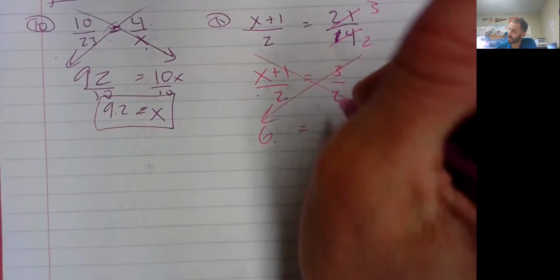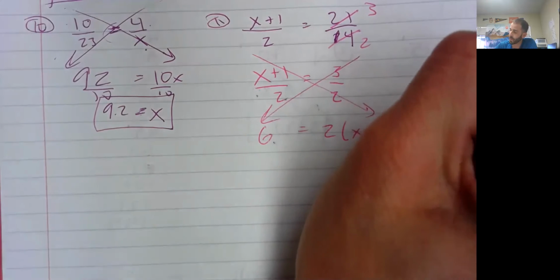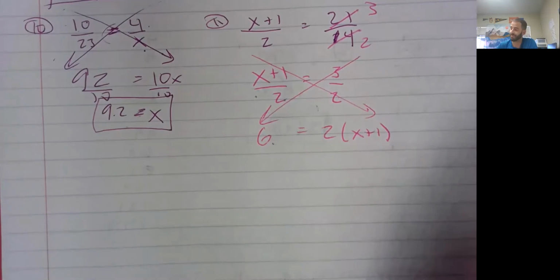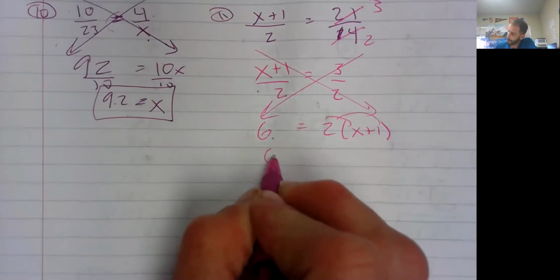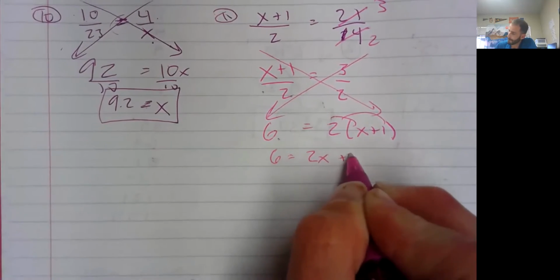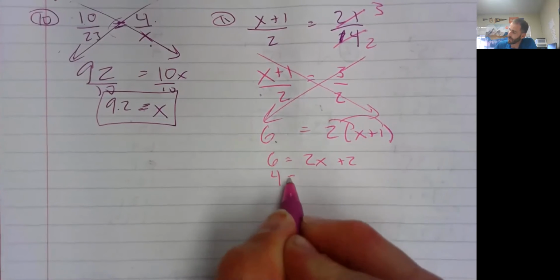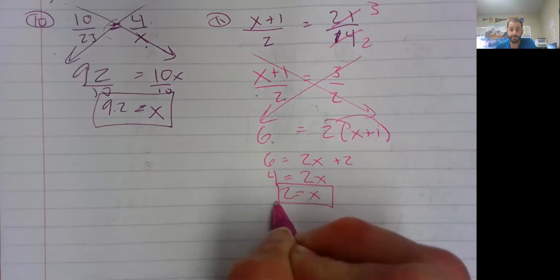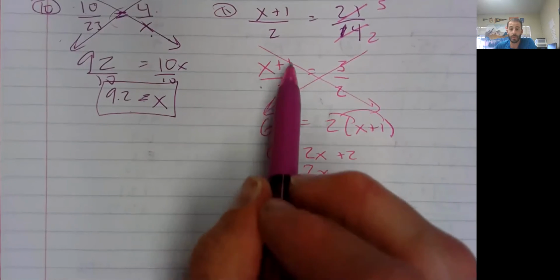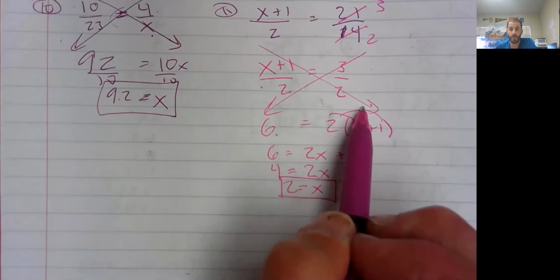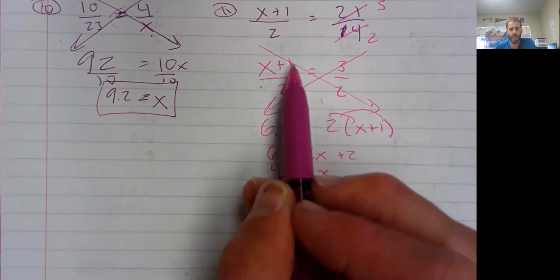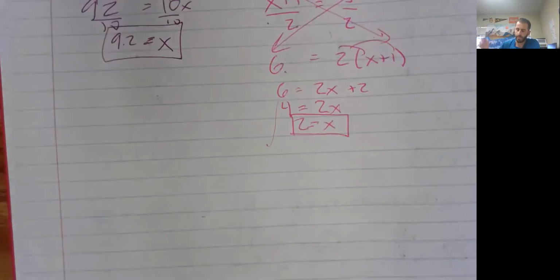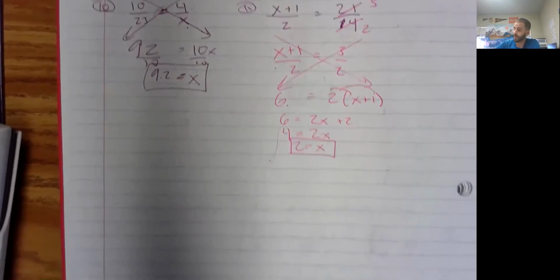Now, 2 times x plus 1 is this, is what you're supposed to think. If you can do it in your head, great. If you're going to make a mistake, not great. We're going to take away 2 from both sides. We're going to divide by 2 on both sides. And did you get that? x plus 1 over 2 is the same as 3 over 2. These are the same. Oh, wait a second. What plus 1 is equal to 3? 2. All right, but I don't expect you to do these in your head.